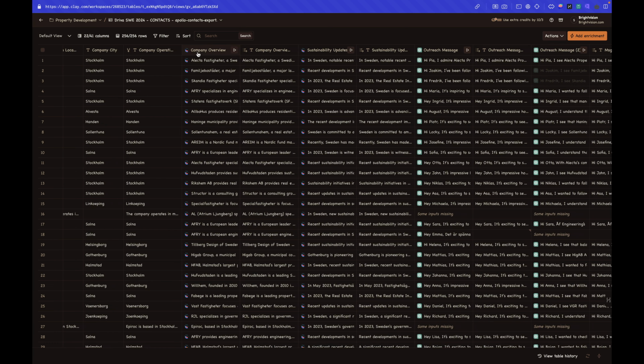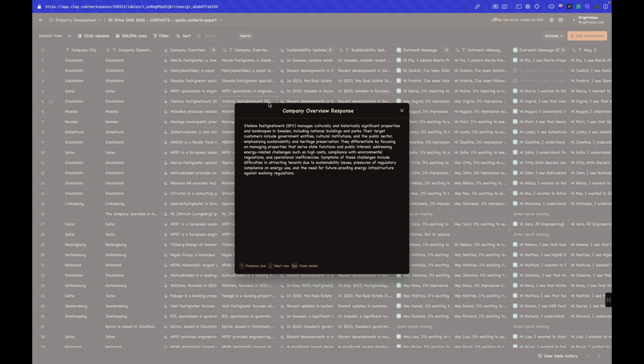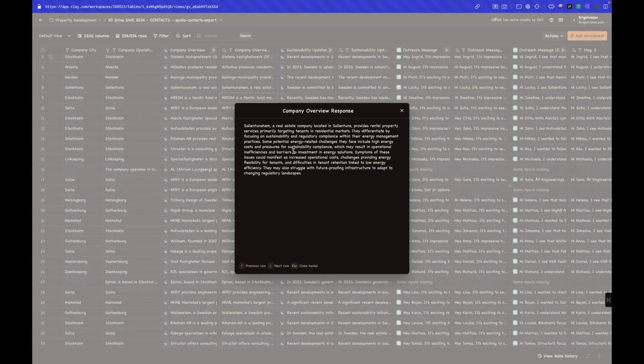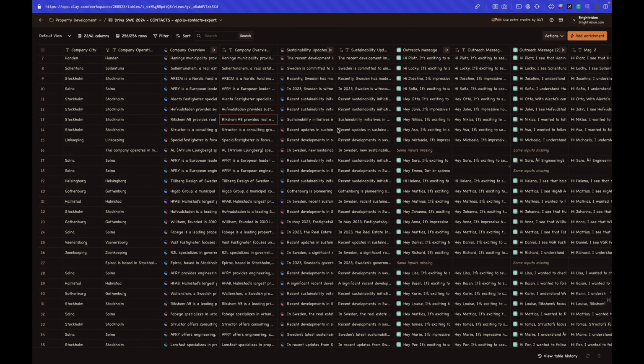From there, we needed to understand what these companies actually do. So that's kind of the secret, really, is to reach out to the company, basically describing to them what they actually do so they know that it's hyper relevant, and then tying that to the solution. So we pulled essentially the descriptions of the companies and what they do, and we got various different company descriptions, and now we have the basis for doing personalized outreach.